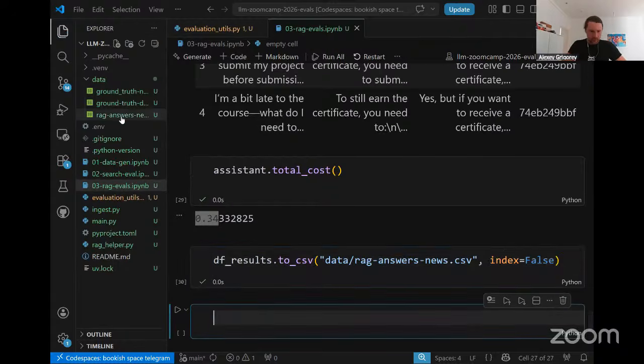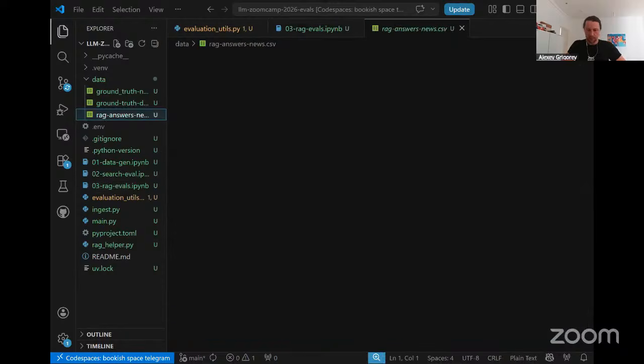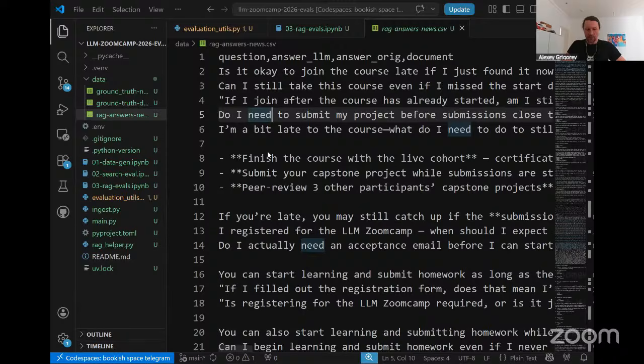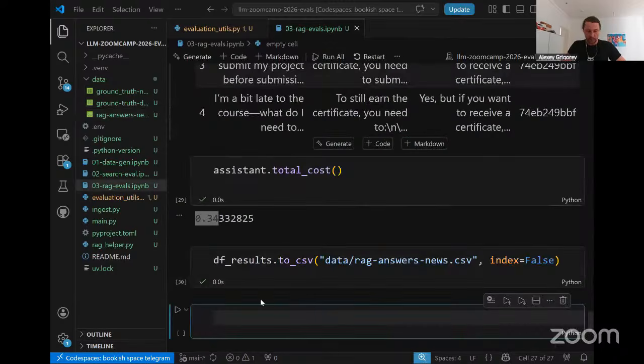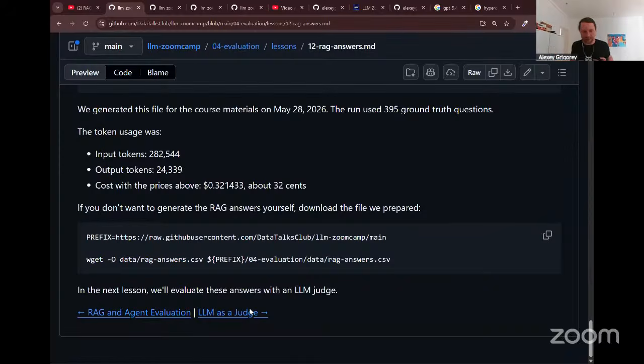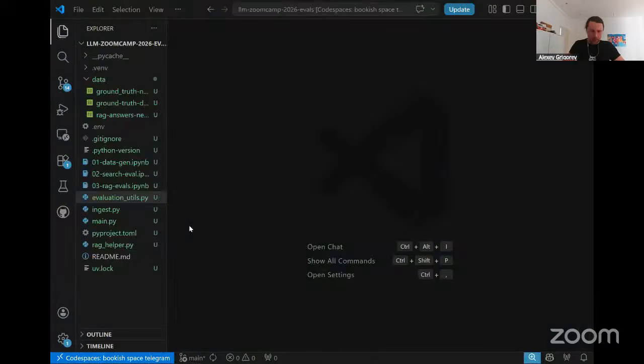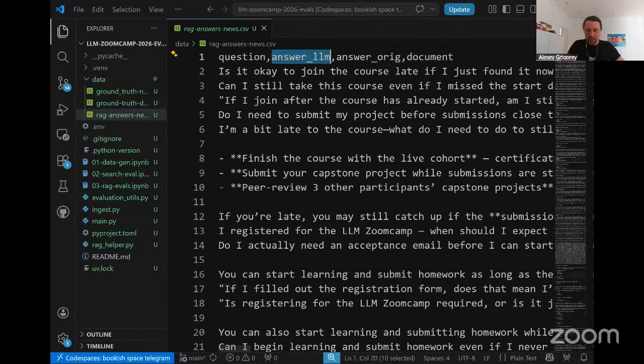We have the answers from RAG that we generated from ground truth, right? And so this is not the evaluation yet. We want to evaluate it. And this is what we will do next. So now we will use this approach that I described as LLM as a judge. We'll look at the answer from the LLM. We'll look at the original answer, and we will see how similar they are. And based on that, we will compare all the questions, all the answers across the entire document. And then we will see, okay, this is how good your RAG is. And so that's the plan.